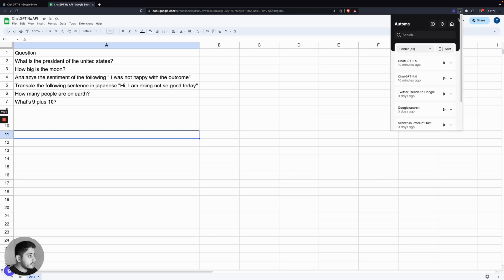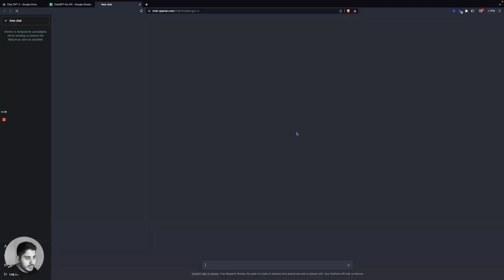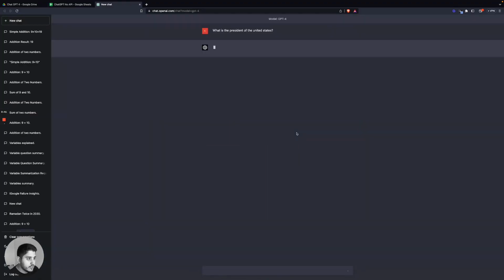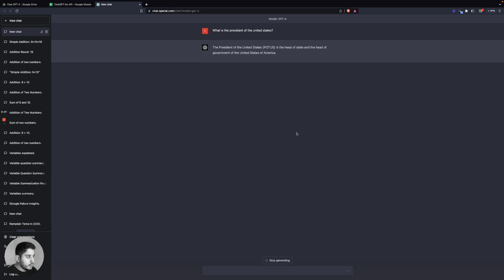Those prompts, all we've got to do is either we could use ChatGPT 3.5 or 4.0, both of which are actually included in the tool on Gumroad. So let's do the ChatGPT 4.0. We're going to click run, and now we'll see that it copies over each prompt step by step and answers them on your ChatGPT account, and then copies over the output and pastes it in Google Sheet. That's why you don't need an API to use it.